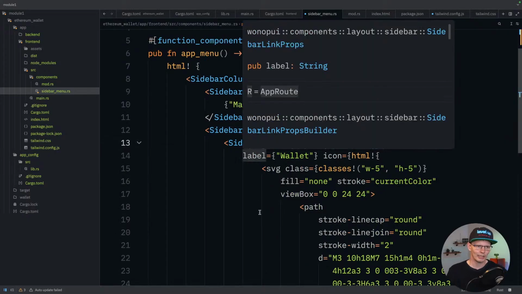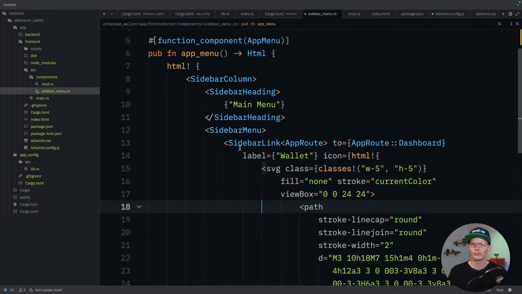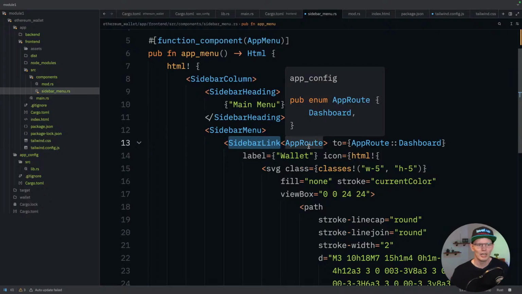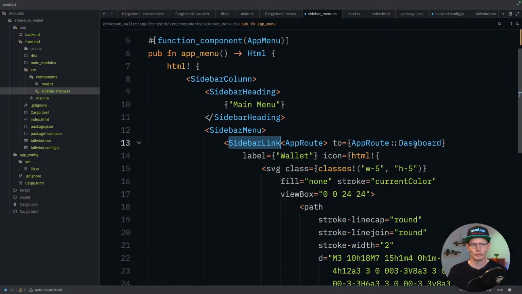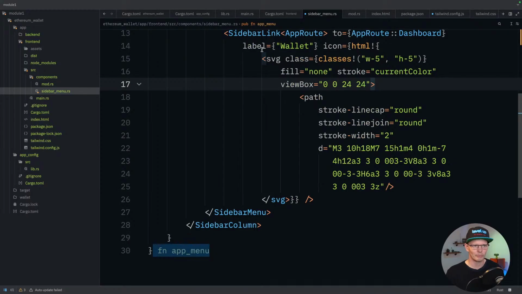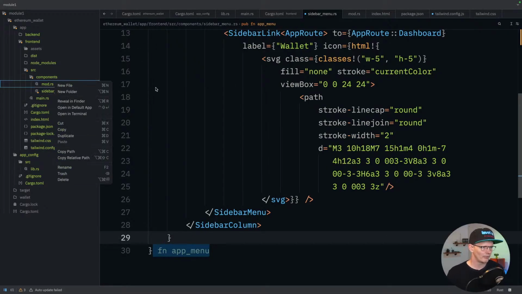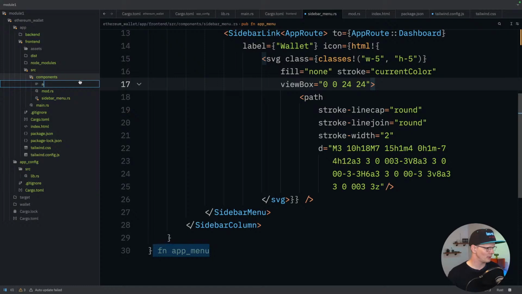And so you see, unlike React, some of these things are templated or generics, right? So sidebar link is a link to a route inside our app. And to indicate this, we have this double bracket. So we first have the sidebar link and then triangular brackets to say that we're using the app route and it will go to the dashboard. Okay, and this will just be the wallet. And then we have an SVG for the wallet. Okay, then we create the actual app sidebar.